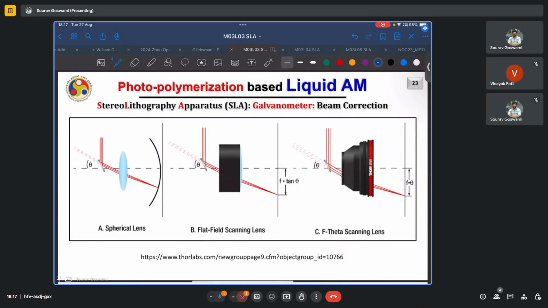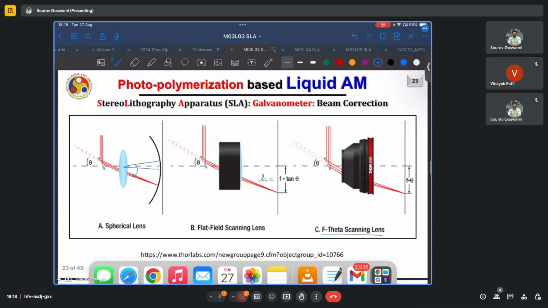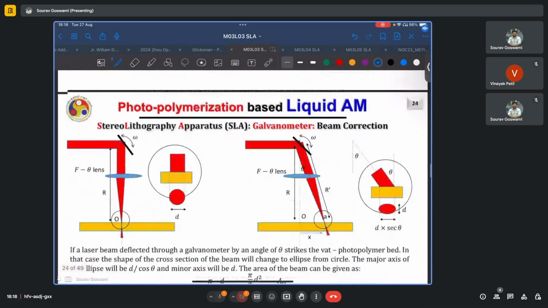Here, the three types of lenses that we discussed till now are summarized in a slide. First, the typical spherical lenses, in which case, for deflections at small angles to the optical axis, the spot may still be thought to lie in a plane, but for large angles, such as the one shown here, we see that the focus actually moves away significantly from the target plane. Second, the flat field scanning lens, which fulfills our purpose by ensuring that the focal point always lies in the target plane, but where the control and actuation becomes difficult because of the relationship between h and theta and omega. And third, the f theta scanning lenses, which are the simplest in terms of implementation and the most complicated and sophisticated in terms of design.